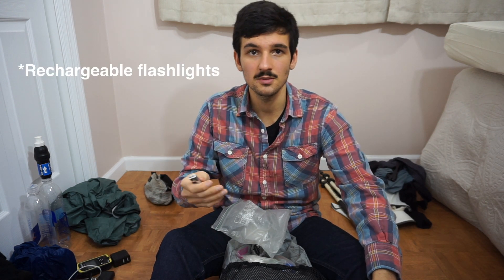This is a DeLorme InReach, which isn't totally necessary for the PCT because it's a pretty safe trail with a lot of people on it. But it's nice to keep in touch with friends and family, and it has the SOS function if you get into trouble. They now make the Mini, which is half the size and weight, so I'd go for that if I were in the market. I also carry two extra AAA batteries for my flashlight. It's important to use lithium instead of alkaline batteries because they're way more cold-resistant and last much longer.